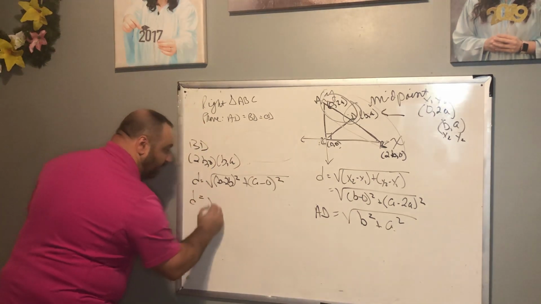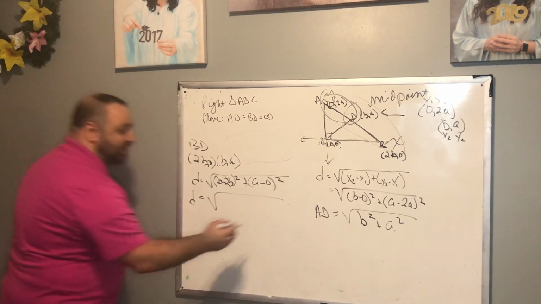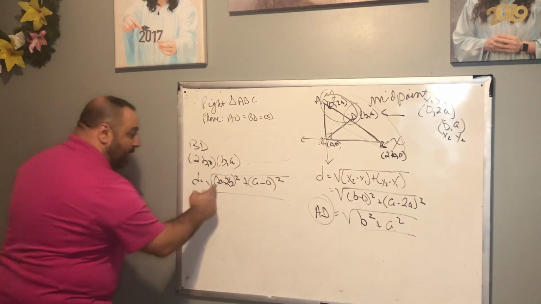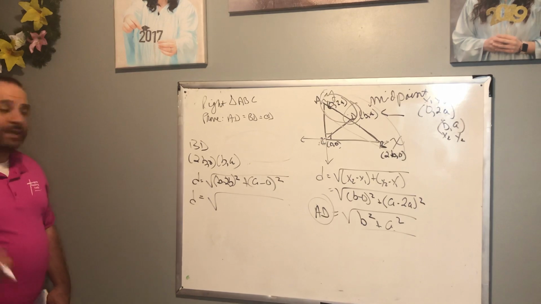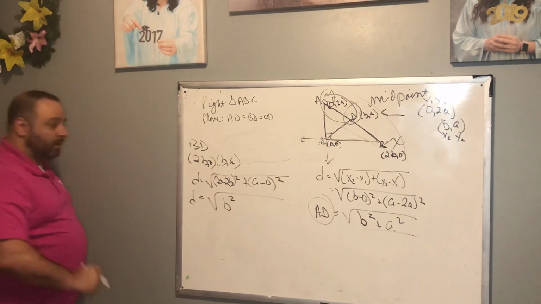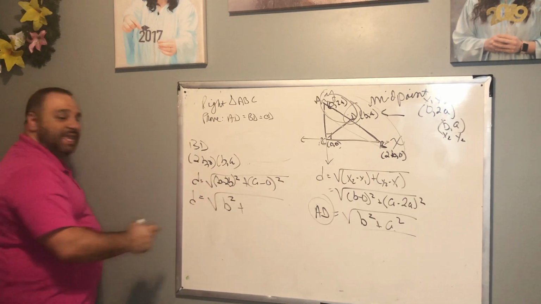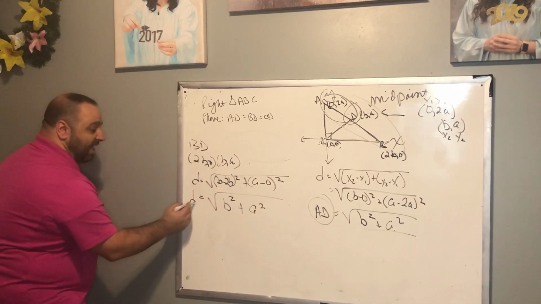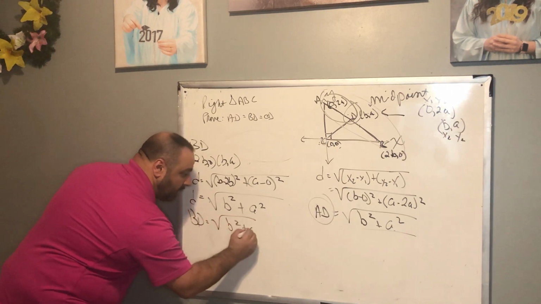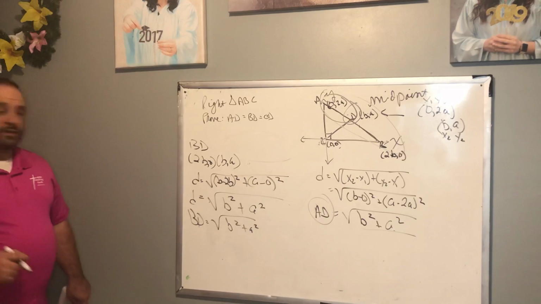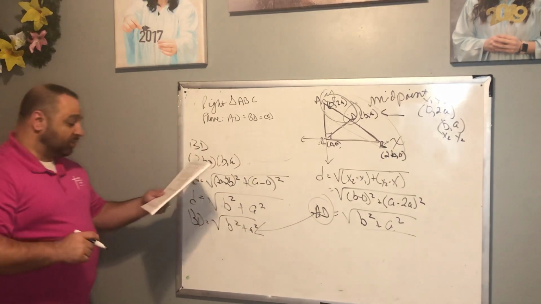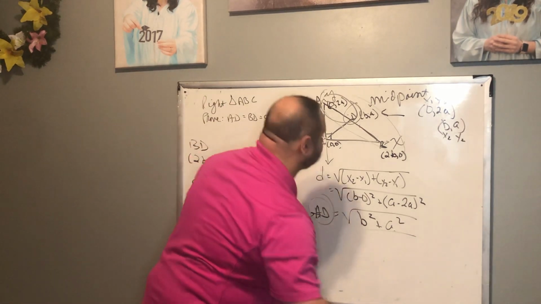I'm going to show you something here. Remember, we had to prove the lengths of these sides congruent. So here's the length of the first side. Let's see what the length of the second side is. b minus 2b is negative b. Negative b squared is positive b squared. Plus a minus 0 is a squared. Would you notice now, what's line segment BD equal? Is that the same thing? Draw your attention there. Is that the same thing? Yes, it is.